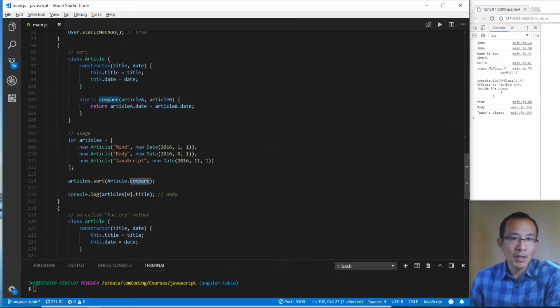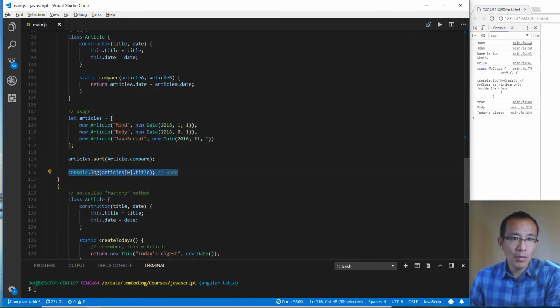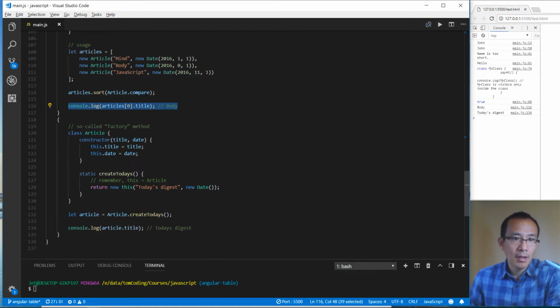For the compare, we have article A and B. We are going to compare the data within the article to determine which one will be first. Then we can pass this compare method through the sort method of this array object. Then we are able to sort the articles.